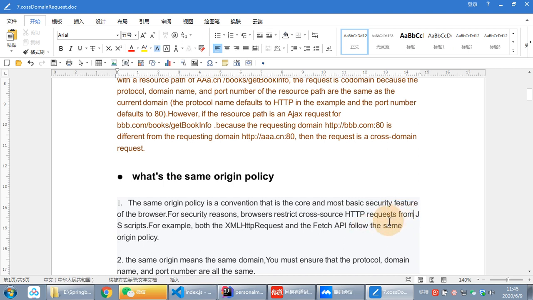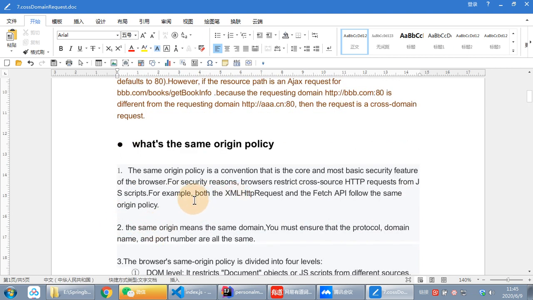And the requests come from JS scripts, for example XMLHttpRequest.